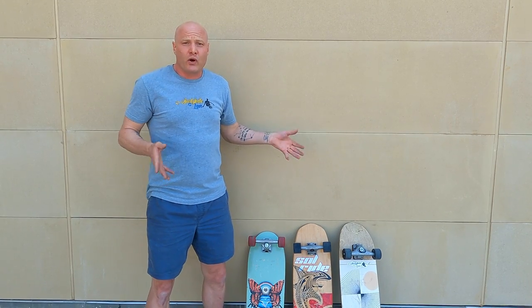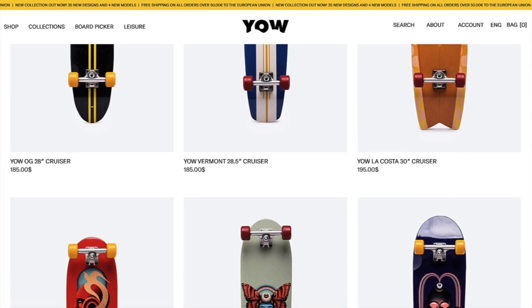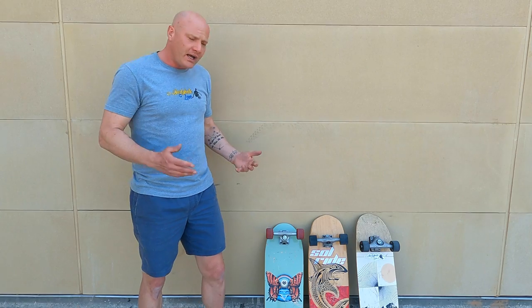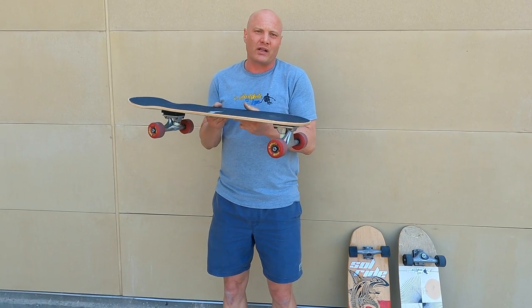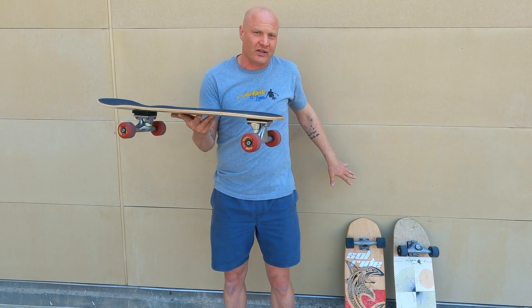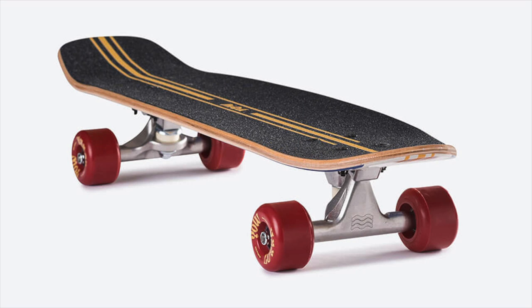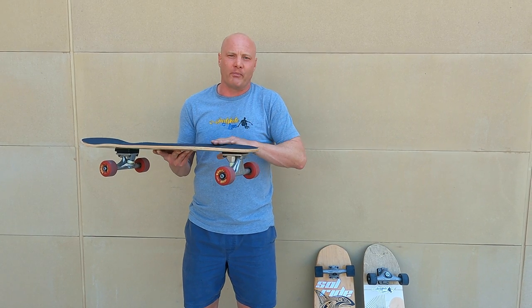Out of all of these three, the one that has the most models is the YOW Legasee. If you look on their website, they actually have nine different models ranging from 26.5 inches long to 32 inches long. I got this model here because it has the widest wheelbase, but one of the big things I want to note on this is that you'll see that my riders kept mentioning how there's no nose to grab and use for other things like you see on these other boards. But I want to point out that YOW has several models that have great noses on them, so don't let that be a deterring factor for you. If you want a nose on your deck, you can find a lot of these YOW models that have noses that work just great.